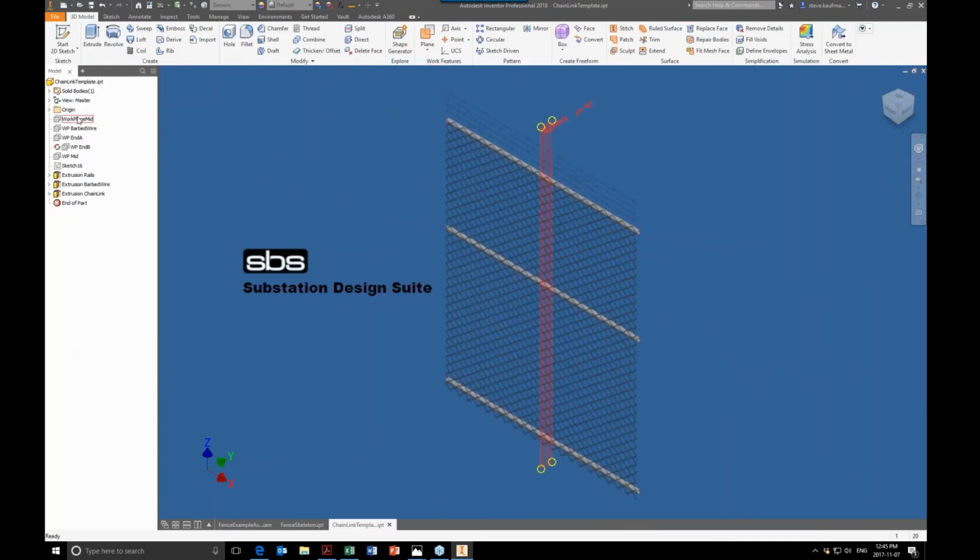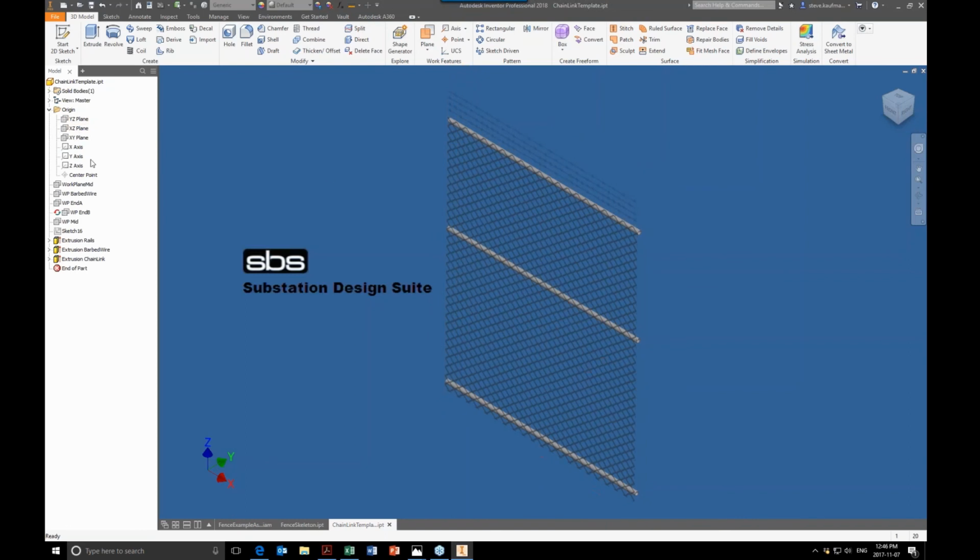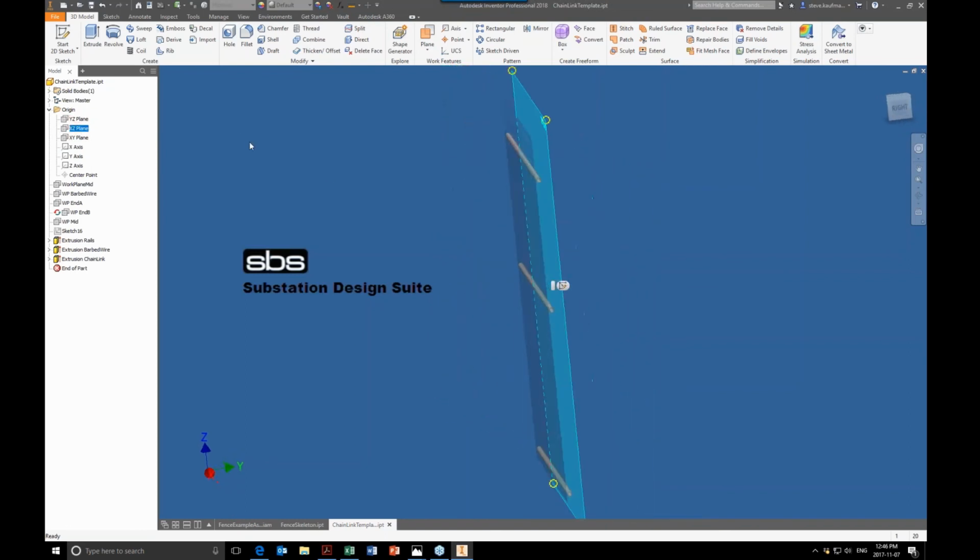So I have all my work geometry at the top of my browser. They're all made from the origin. So it's a very robust piece. I have my end work plane NB and work plane NA. So NA is based on the origin, right? I have my origin planes. If I look at the origin planes, I have it offset by the diameter of the largest post and the railing post, right? I have 3 railings on here. So that's the way it's set up.